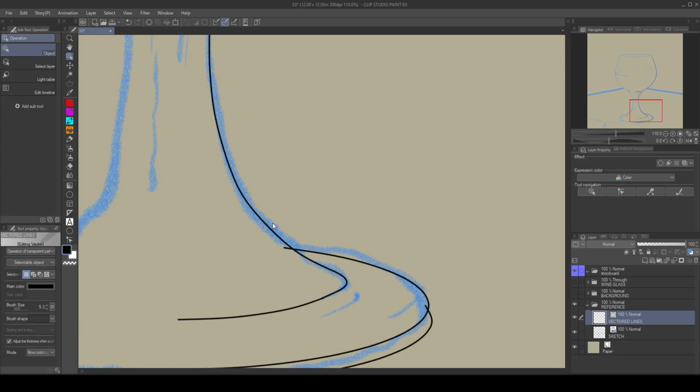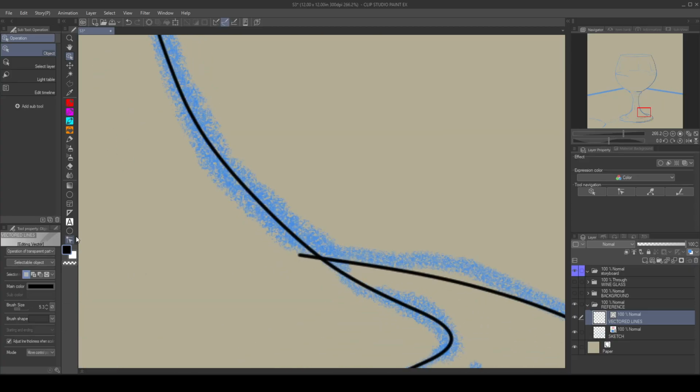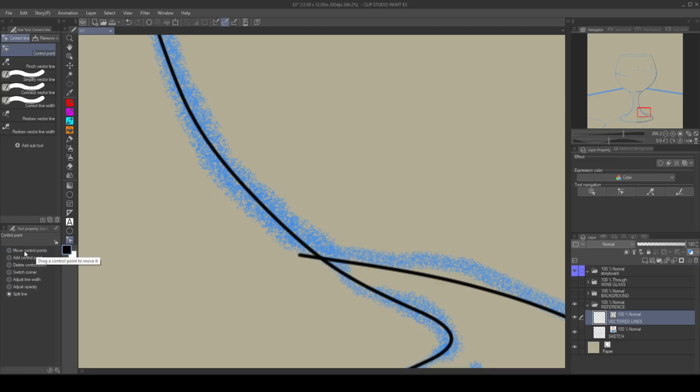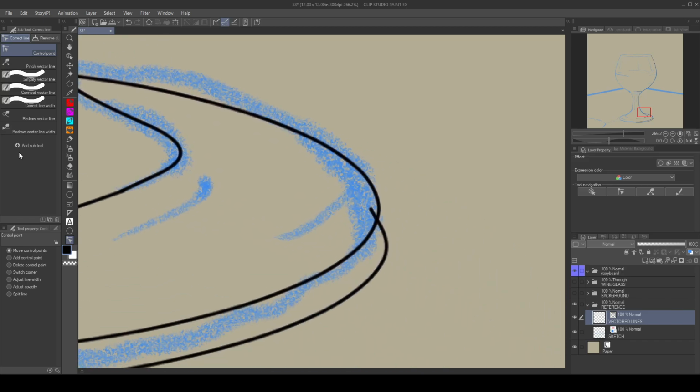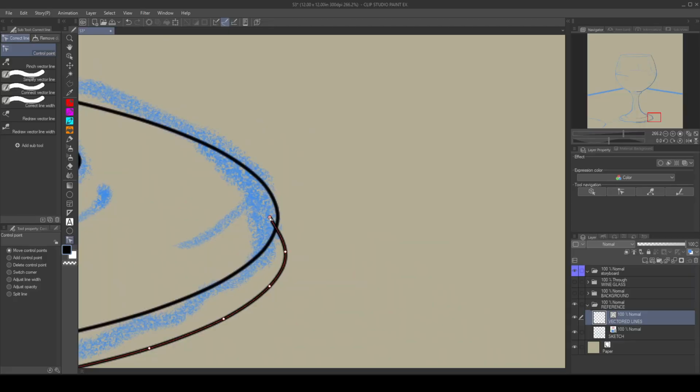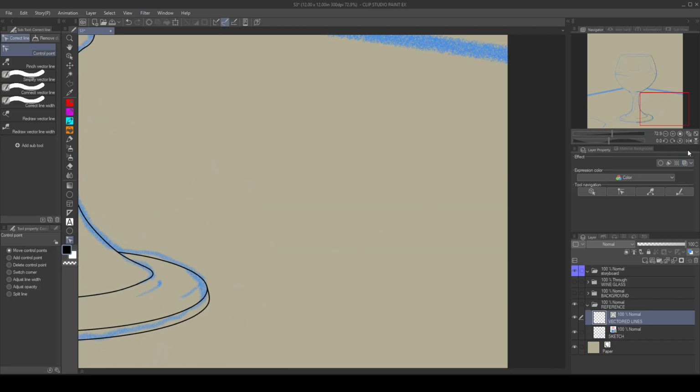Okay, now we have some lines to adjust. So come down to the line tool, move control points, and I'm just going to pull it till he's right on that line. And this guy, I'm going to kind of just bring him around like that. So it's kind of a soft, not a hard edge. It won't be a hard edge. It's just kind of a soft curve there. Okay.